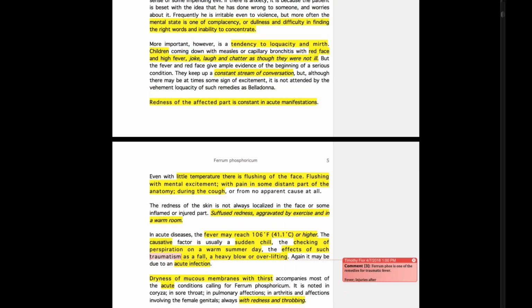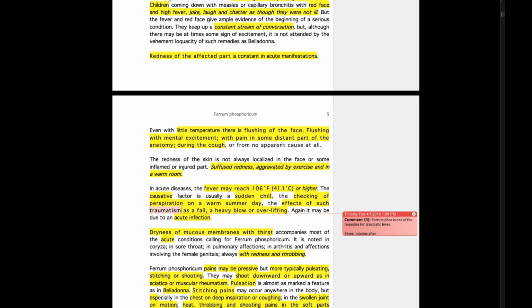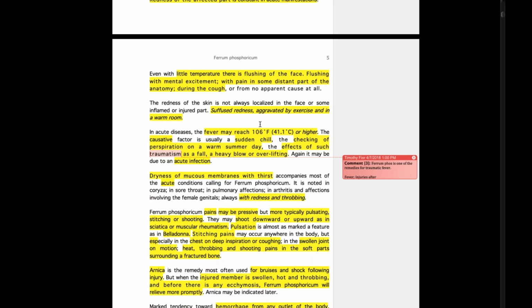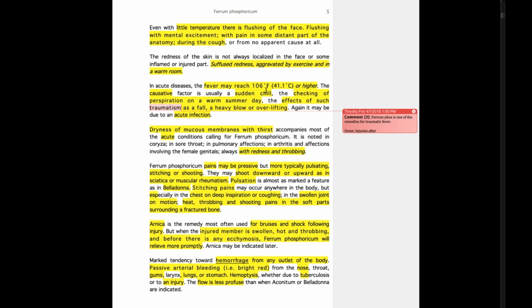Whenever they're affected, not only with a fever but with a sprain, there'll be redness, even with a little temperature, just flushing of the face, or with mental excitement. Suffused redness, aggravated by exercise and in a warm room. They're generally better with cool applications, and as I mentioned, they can be better with mild, gentle motion. The fevers can get up to 106.